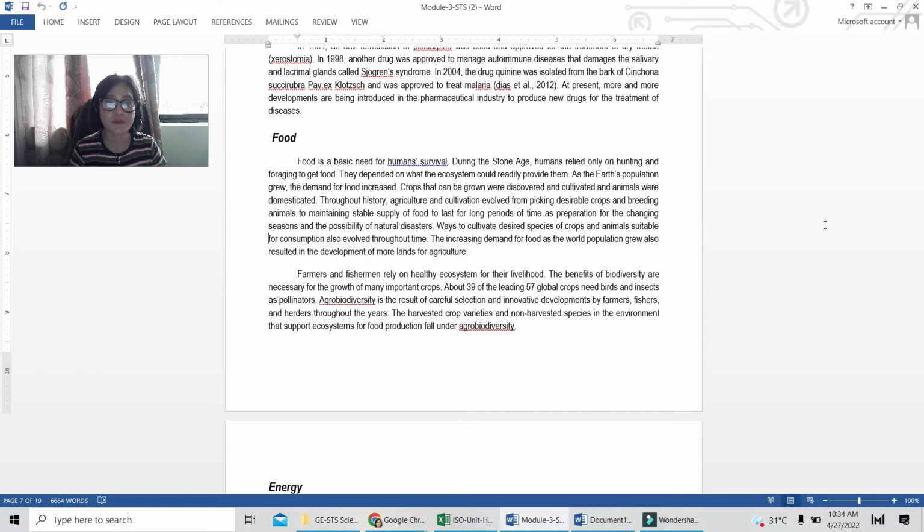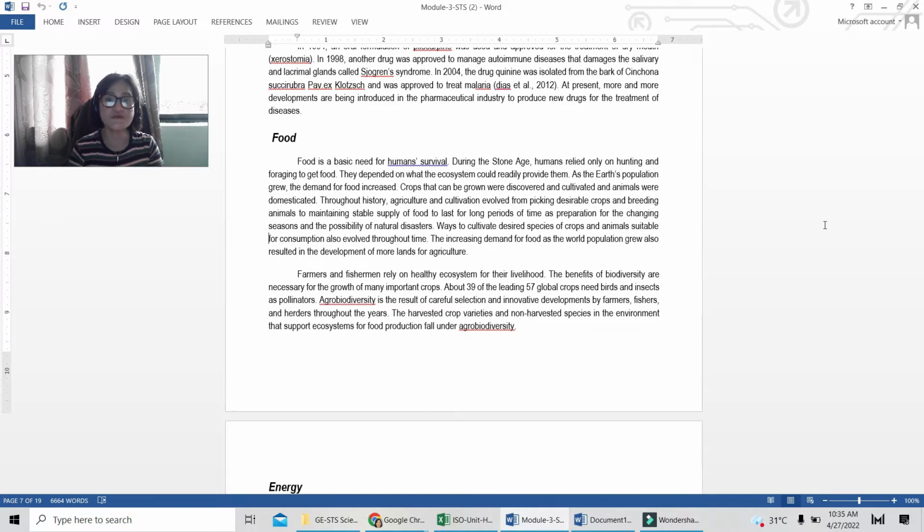Okay, farmers and fishermen rely on healthy ecosystem for their livelihood, meaning to say kung marine life nga ecosystem, kinahanglan na enough nga algae, na enough nga whatever food those living species in the marine life need. Kay if not, if it's not a healthy ecosystem, then they cannot get enough fish for them to store, if they cannot get enough fish or healthy fish for them to eat.